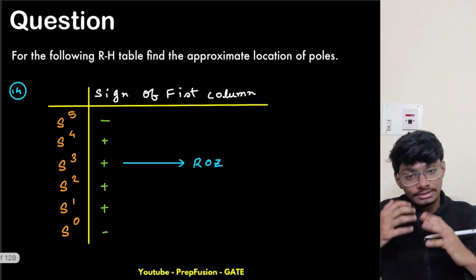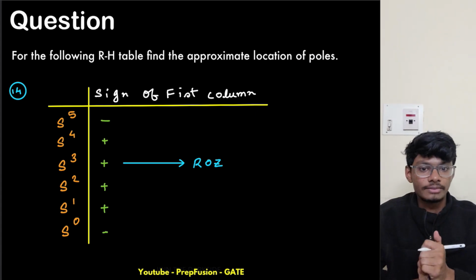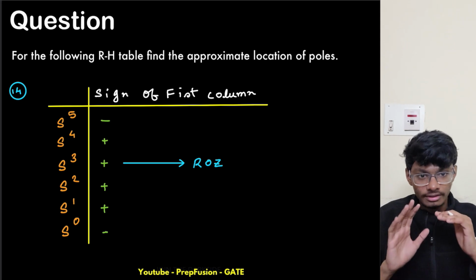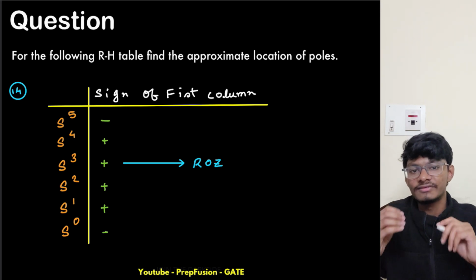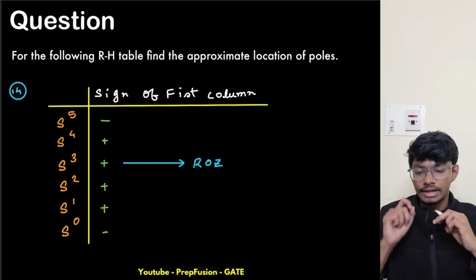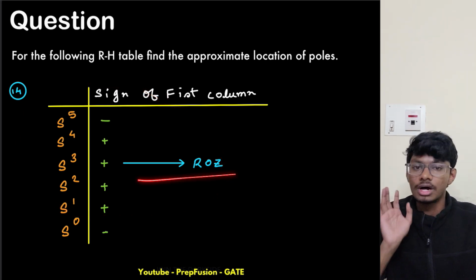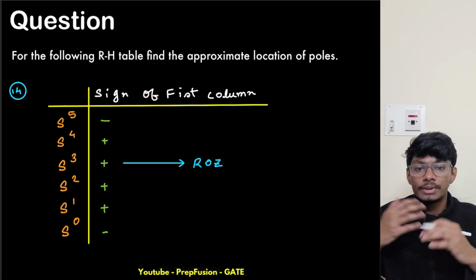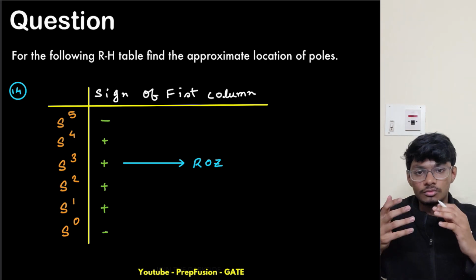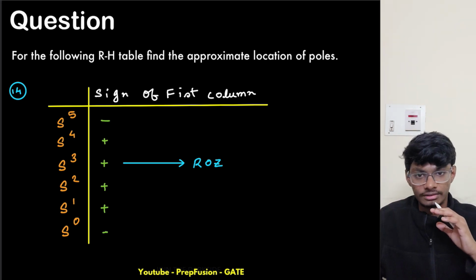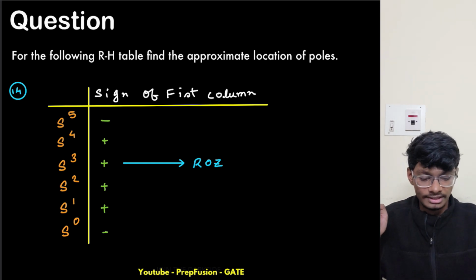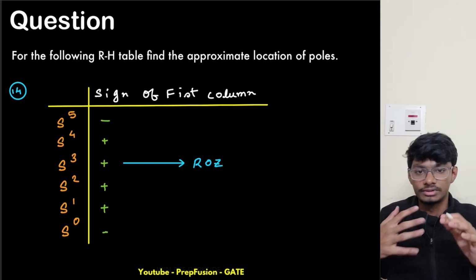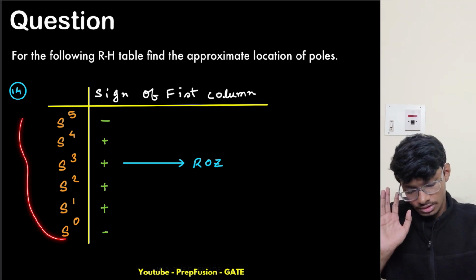So now the questions have been changed. This time I am giving you the Routh table up front, right? You have to approximate the location of the roots. Obviously you can't find the exact location of the roots. Just, can you tell from this Routh table and information about the ROZ in which plane my roots lie? Are they lying on the left half plane? Are they lying on the right half plane? Or are they on the imaginary axis? Or are they on the real axis? Are they complex conjugate? Are they on the real axis? What they are, just that, not exact locations. So this is the first question.